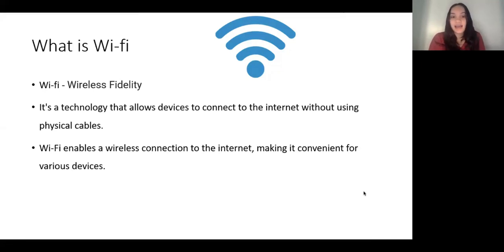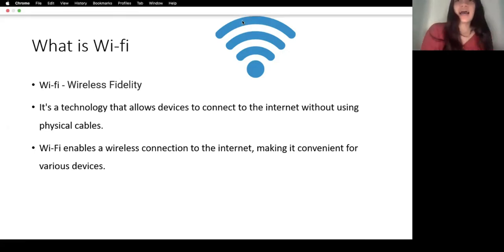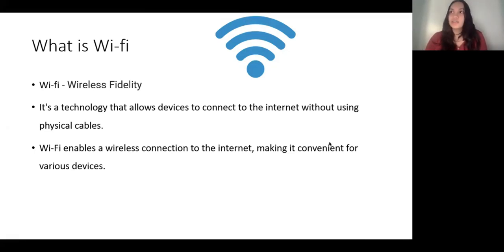Now, in the past, if we wanted to have all these devices using the internet, the only way it would be possible is by using cables, using the Ethernet cable that runs throughout our apartments or our houses. And even though that's fine as well, there's a limit on that. Maybe one or two devices you can use your Ethernet cable to connect.